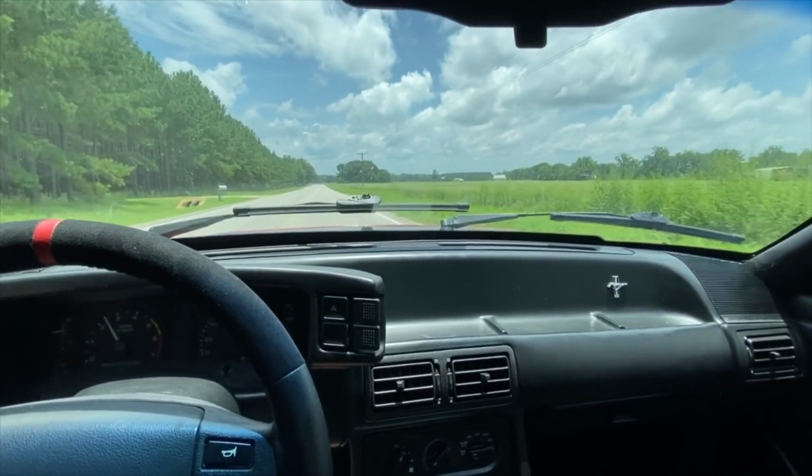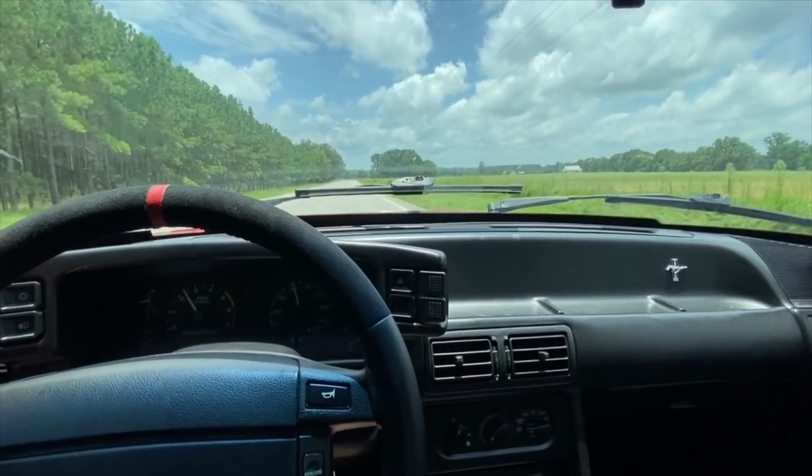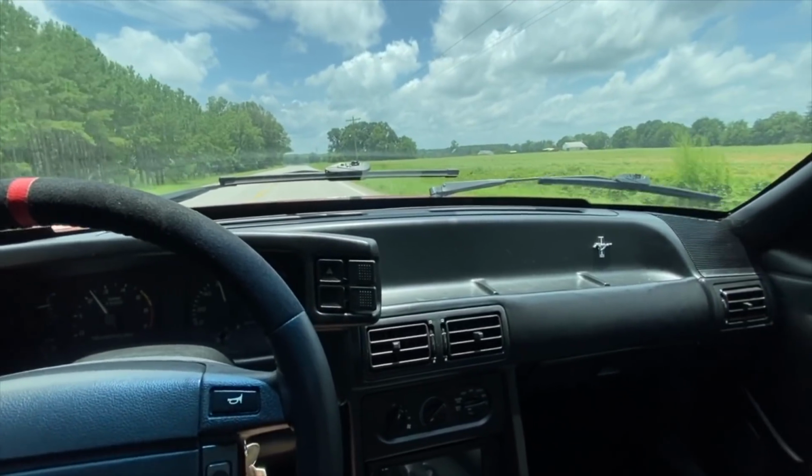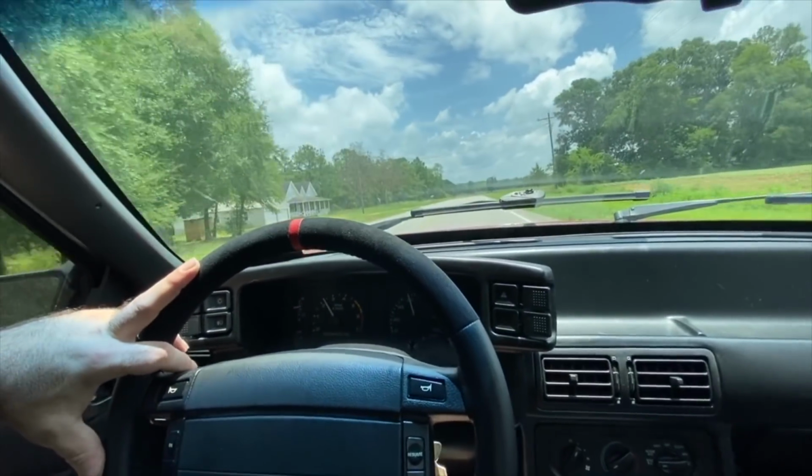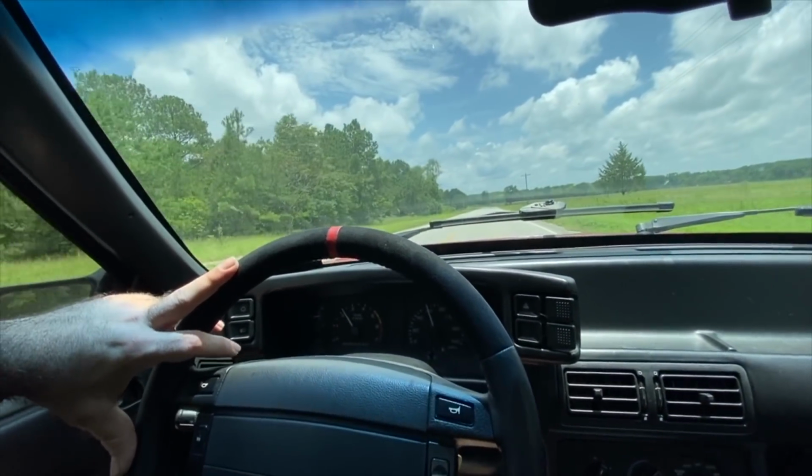Calypso. You know what? I've got to say, I think the Calypso will give this car a run for its money as far as being a clean, solid car. That's something that I've not really noticed because it's been so long since I've driven this one. In the back of my mind, I always thought of this car as being the really nice, solid, clean, smooth riding car. I'm not so sure that the Calypso isn't on par, if not maybe a little nicer in the interior as far as rattles and stuff go. It is what it is, but guys, overall, this is still a really nice car, obviously. Hadn't been driven, but Calypso holds its own.